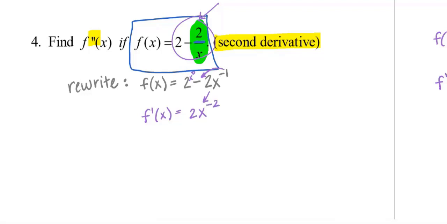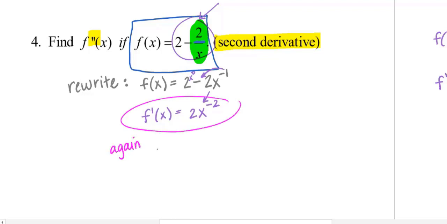And then it asks for the second derivative. So I do not do a rewrite and get rid of my negative exponents because I just want to use power rule. So I'm going to go again and do the derivative one more time, which makes it the second derivative. So f double prime of x equals, bring down your exponent, keep your base the same. I brought down my exponent and multiplied, keep my base the same, and subtract 1 from your exponent. Please do be careful when you're subtracting 1 from these negative exponents. Negative 2 minus 1 gets you that negative 3.